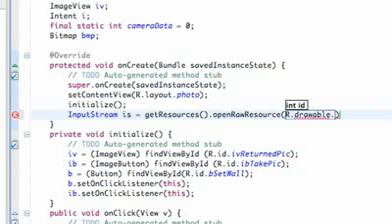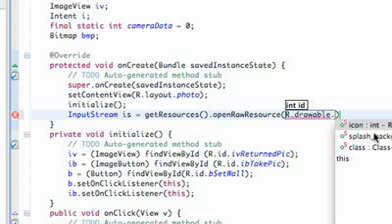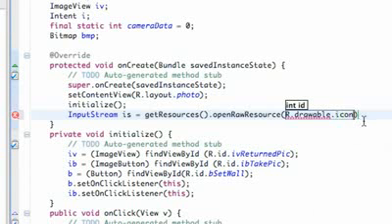R.drawable dot, and then we can pick an image that we want to set as the background if the person doesn't take the picture and just uses that set button or set wallpaper. So we're going to set their background as the icon, which is pretty lame. That'll teach them not to take a picture and set their background that way.